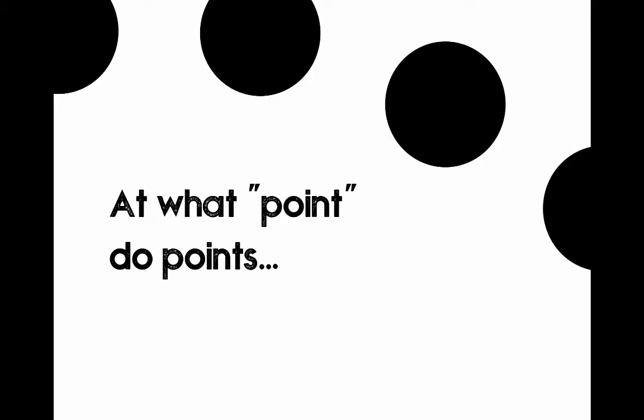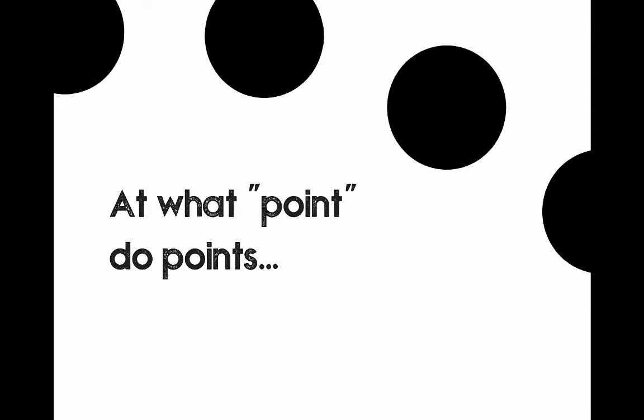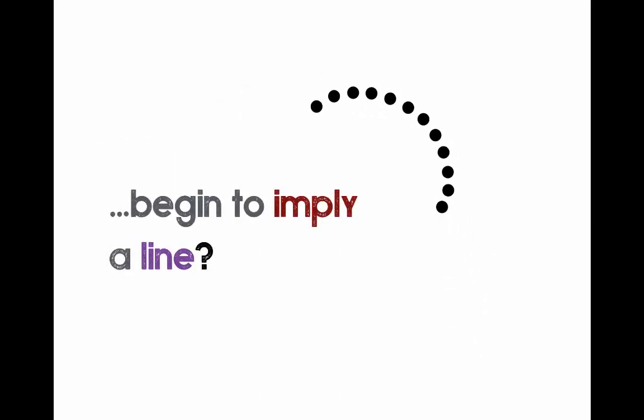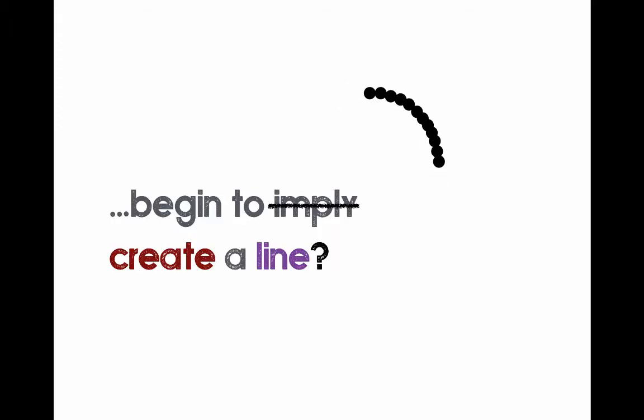One of the things you can also start to think about as we get into this point, line, plane concept is at what point do points actually start to imply a line, right? You'll notice that when I advanced to the slide, we went from something scaled really, really big, so we didn't get the sense of any kind of line. We got a sense of discrete, separate points. But now if you look at this, your eyes want to put the pieces of the puzzle together and create a line here. So it's referred to as implying a line. Okay, well, what about actually creating a line? You see that now they're all overlapping shapes, intersecting each other, and it actually is creating a line. It's a strange little caterpillar-like blobby line, but technically it looks like a line, right?